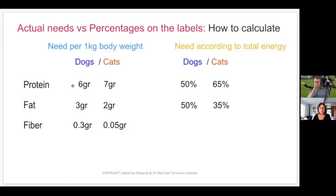Now there's a catch, and the catch is the rest. What is in fat and carbohydrates inside? I didn't put carbohydrates here, only fiber, because the carbohydrates are irrelevant. They are not needed. They are not essential. If you have them, though, they contribute to energy. And that's where you have to look at things more carefully.